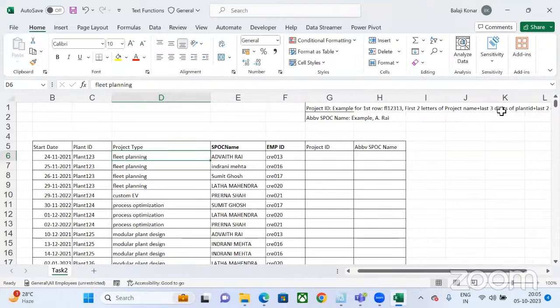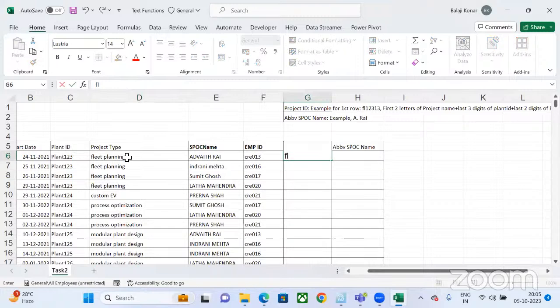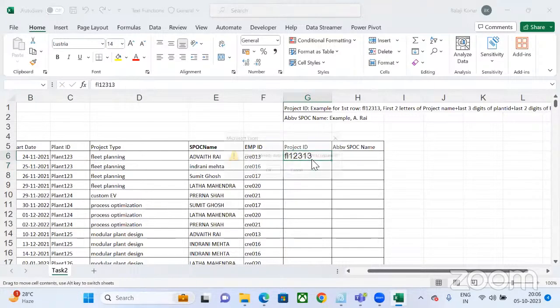Then plus the last three digits of the plant ID, which is 1, 2, 3. Then the last two digits of the employee ID, which is 1, 3. This is how my project ID should look.